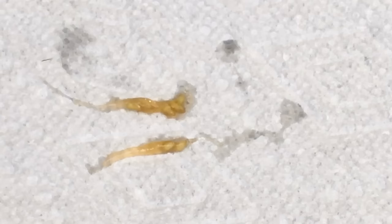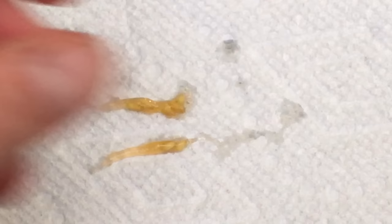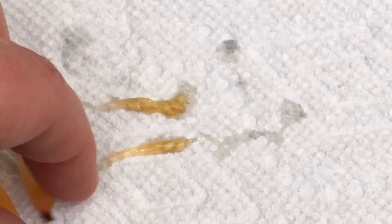The reason I use tweezers, I don't like to touch anything. I like to keep everything as sterilized as I possibly can. And I mean, just your fingers, I don't know. It's probably fine to touch them. So I'm going to get rid of these. We're working quite zoomed in. These are empty now.